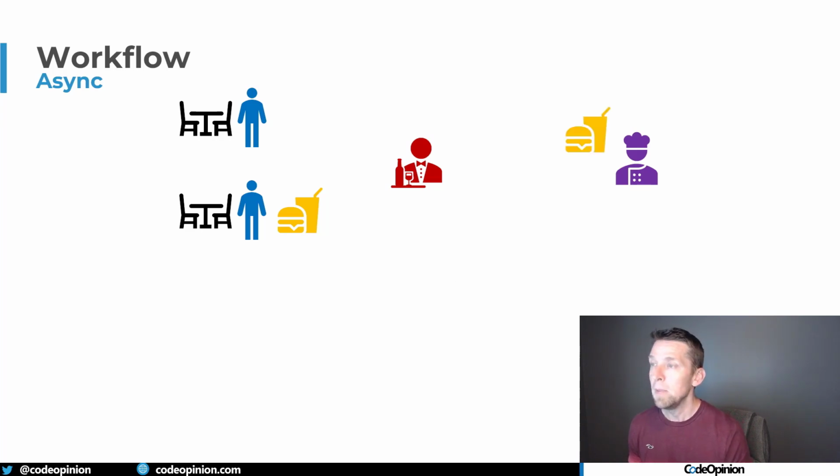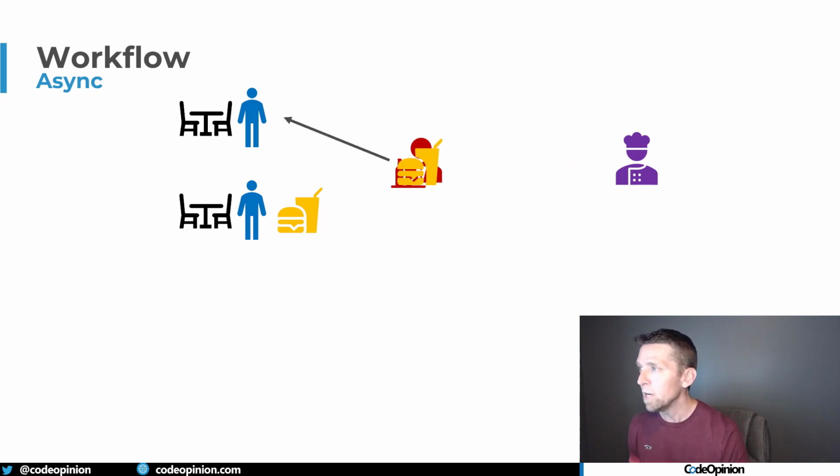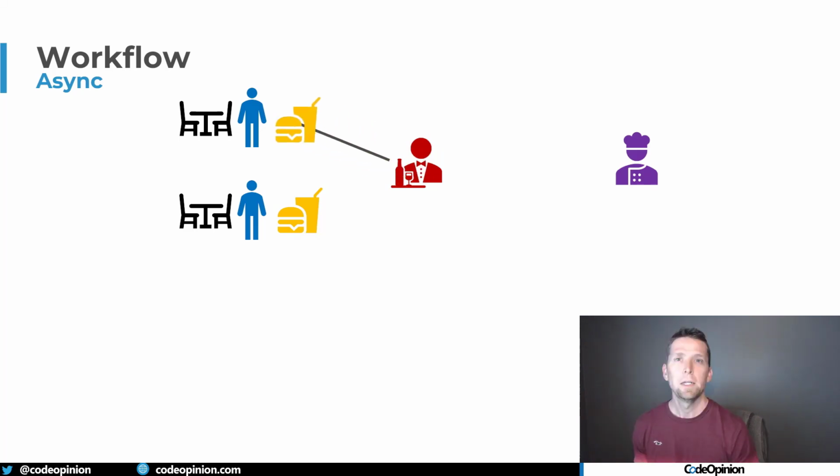At this point, maybe the second order's up for our other table, that gets notified to the server, they pick up the food, they then bring it to our table, which then they drop it off and we're eating. Now again, they're not just sitting there watching us eat, they end up leaving, we consume our meal, and that is kind of the second portion of this long-running business process.